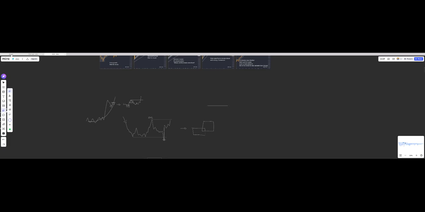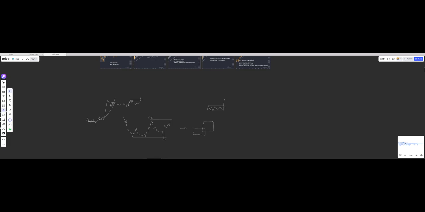So what I would see is some kind of stage one, right? And it would break out, and resistance becomes support, so to say. So I wanted to buy somewhere over here. Back in the day, I would trade with a limit, with a stop over here. But eventually, I decided to want a confirmation in that area.